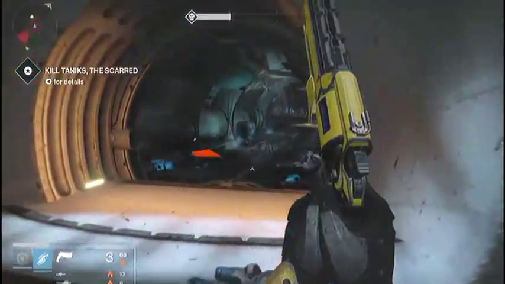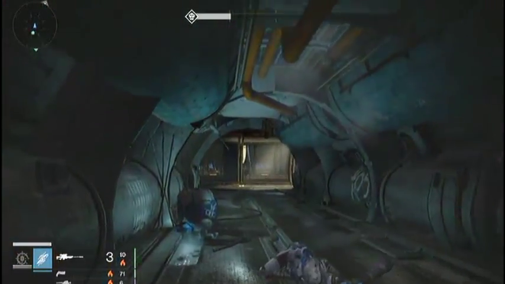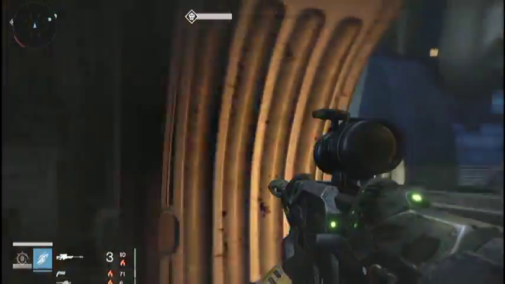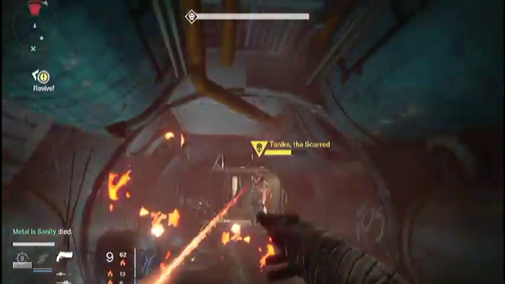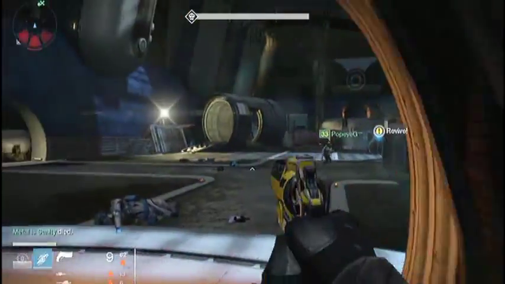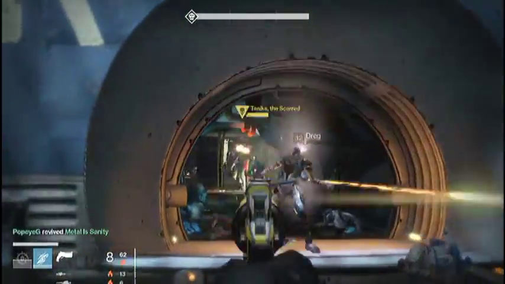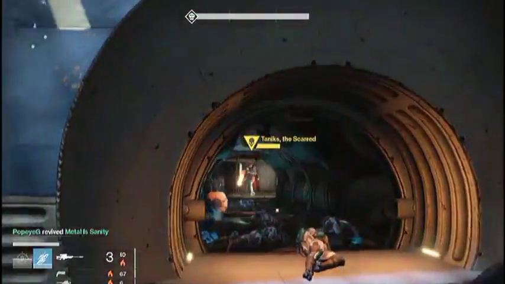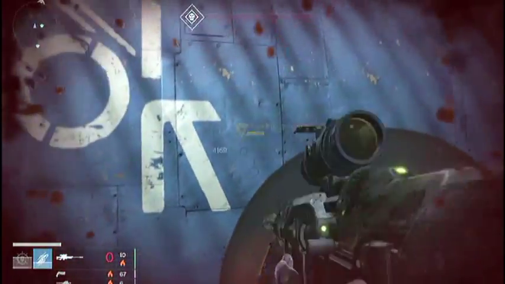Thrown back into the action. Alright, so Tanix appears right there. I gotta be watchful. There he is. You gotta watch out for this part. He targeted him before me? I don't have a health bar.